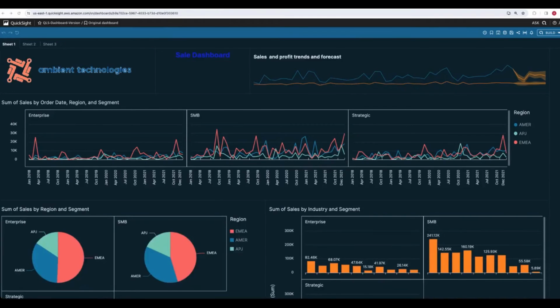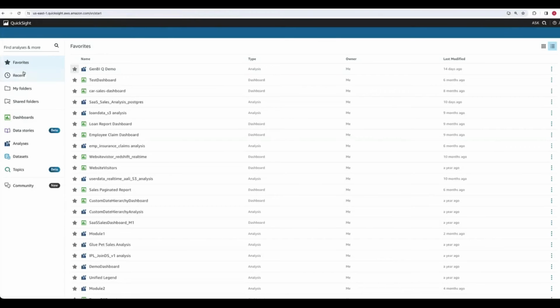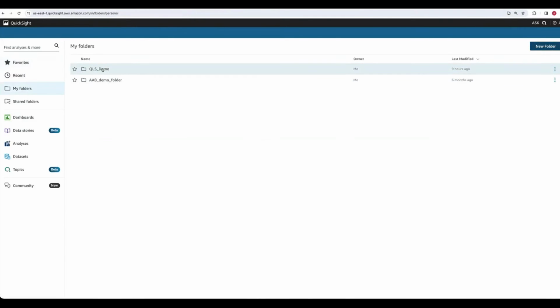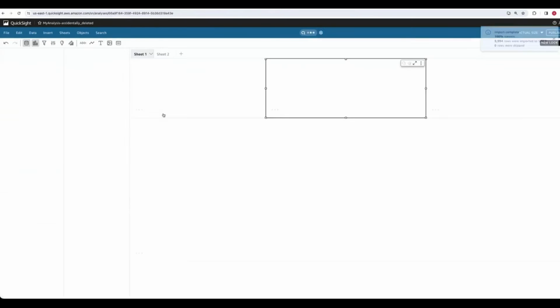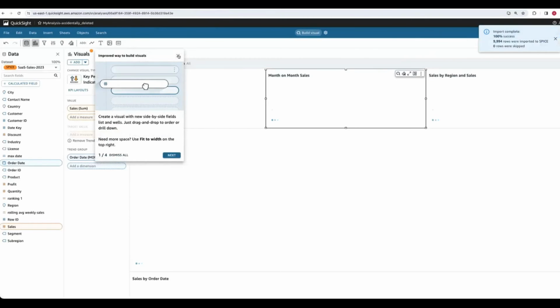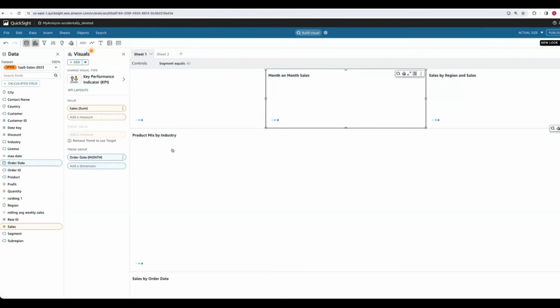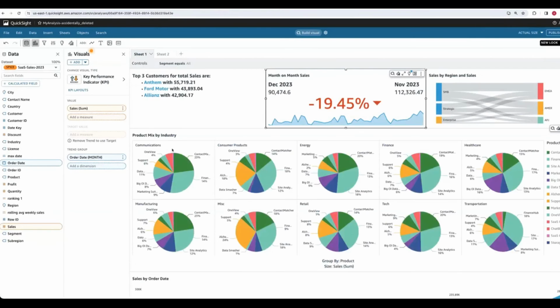So let's go to a folder. Here I have an analysis, and this particular analysis is working fine right now. Let's take a scenario in which I accidentally delete it.